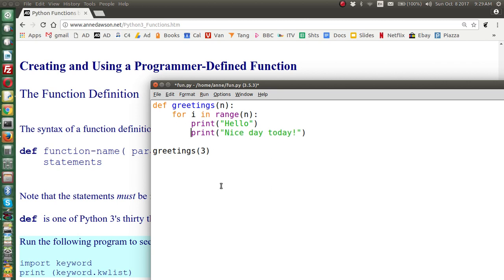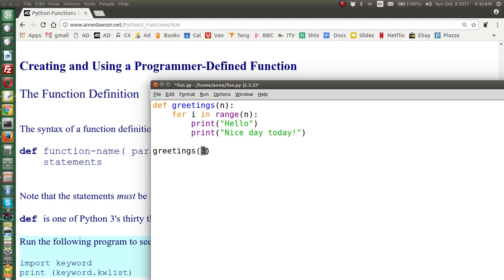So now what it's going to do, I'm going to send the number 3. This is called the argument in a function call. So anything in brackets when you call a function, that's called an argument. So this argument is going to be sent and received into this variable. Now this variable has got a special name, it's called a parameter. So don't get them confused. This is the argument to the function. Arguments are always placed inside the brackets in a function call.